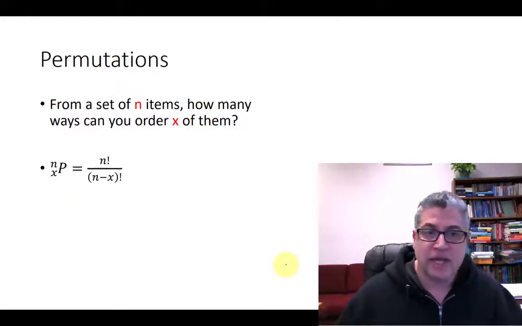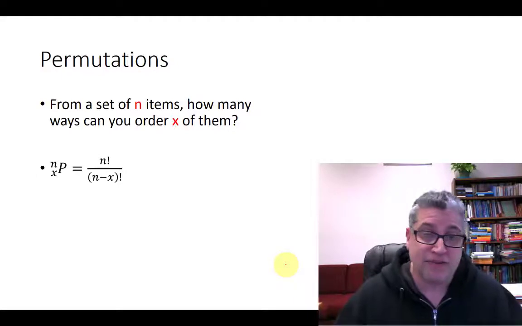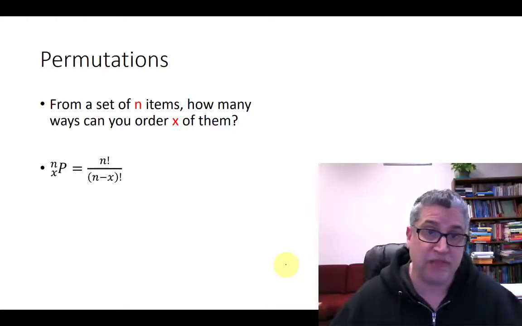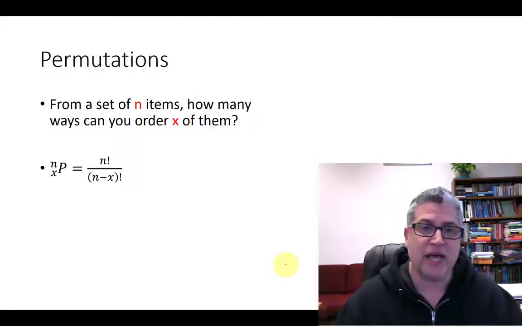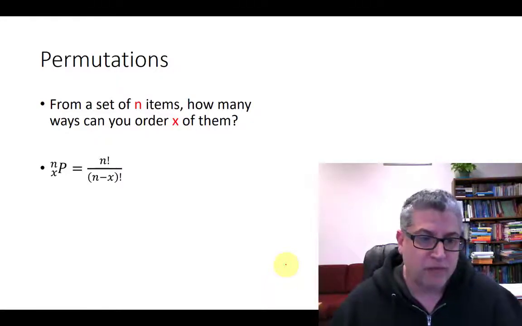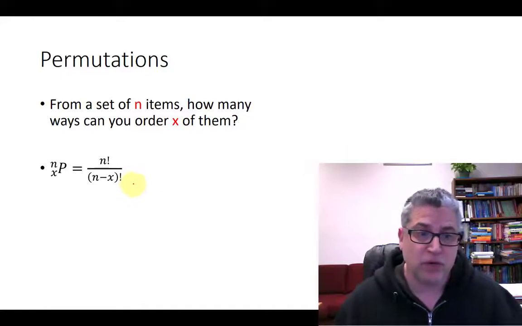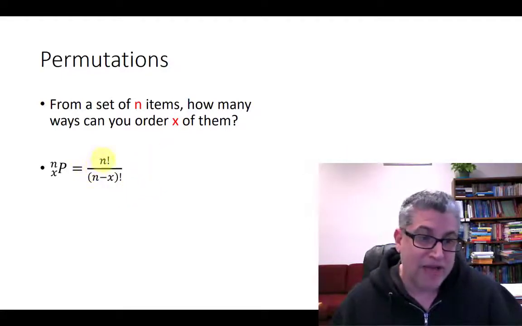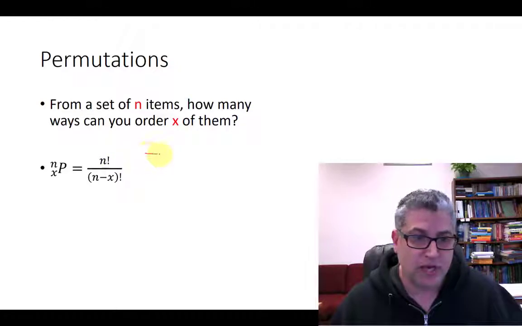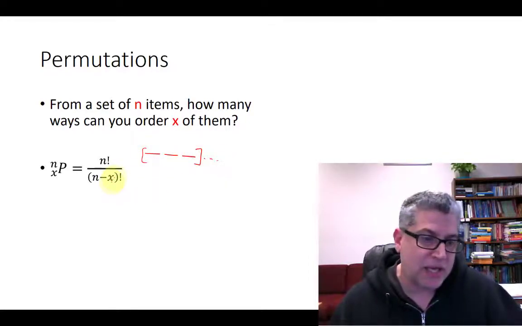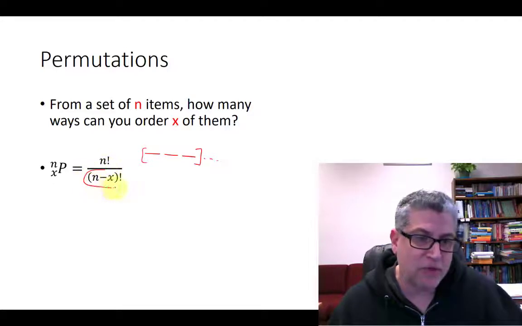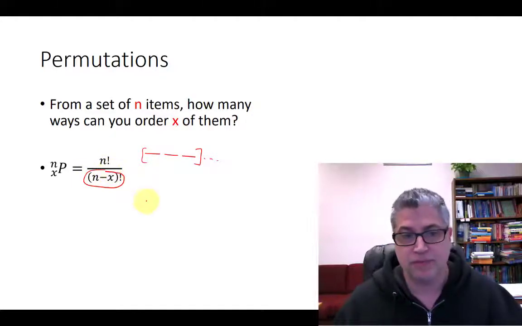If we had a set of n items, and n is no longer 5 now, it can be any big set of things, and we want to know how many different ways of reordering a subset is, then our formula is the ratio of 2 factorials, right? We have n different items, so we could choose n of them, n minus 1 of them, n minus 2 of them, and so forth. But then we kind of truncate, and we don't keep on going. And the way we do that is by dividing through by those terms that we don't need.